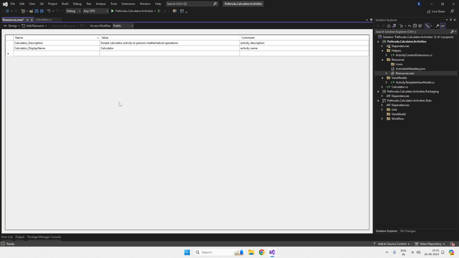Perfect. And I can even define the display names for the first number, second number, and operations also. So I'll simply write display names: calculator underscore first number display name.